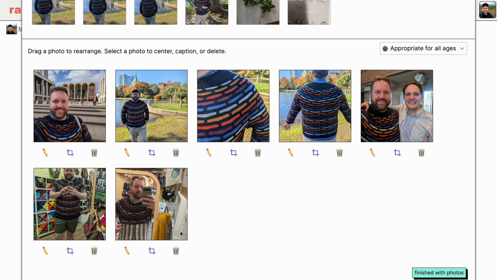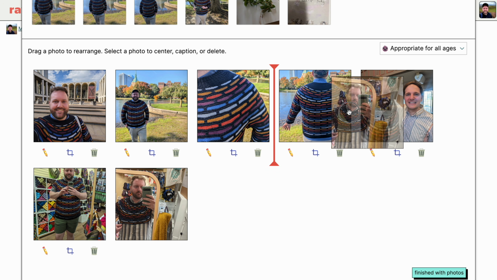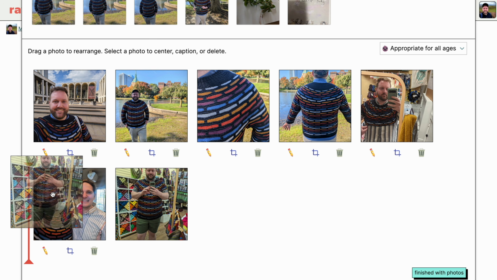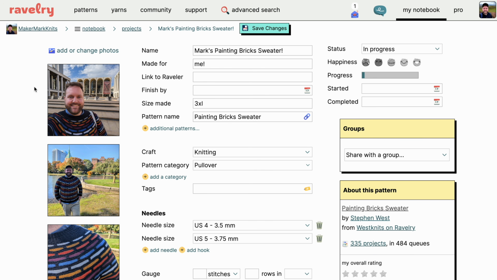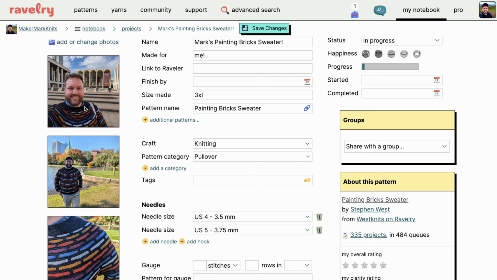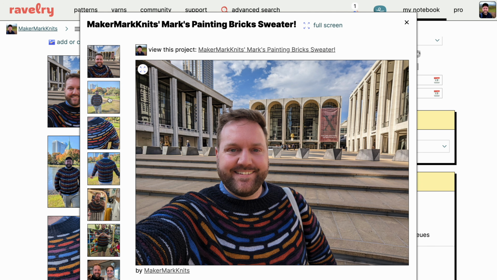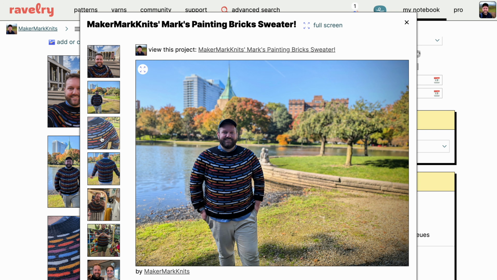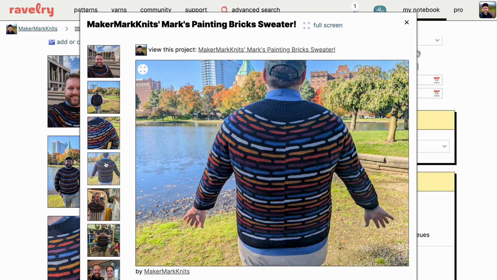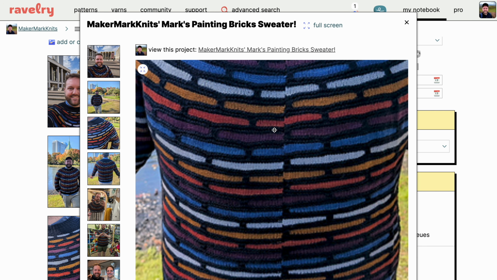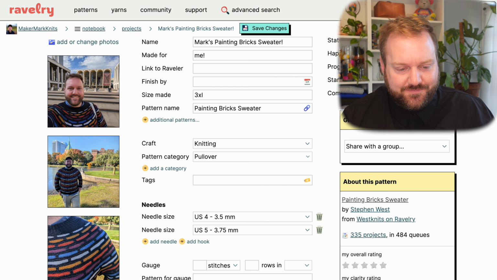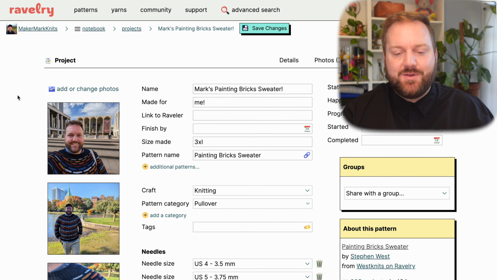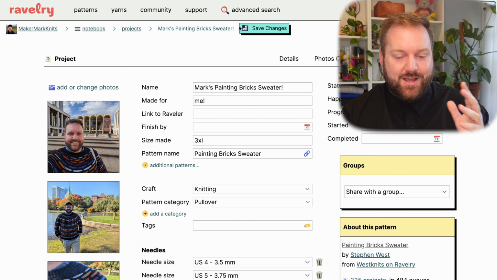So there's my opening picture, full body, zoomed in, the back, and then I wanted progress pictures. And then we end with Constantine. So there we go. Now when this result comes up under project examples, that's the first thing they'll see, which I think is nice. Then they could click through and see a little bit more of the sweater. There's the back seam. Oh! I wish it were not in the back, alas. Okay, so I think that's the easiest way to add those photos.